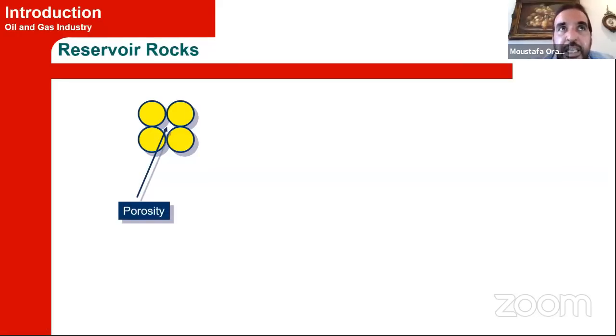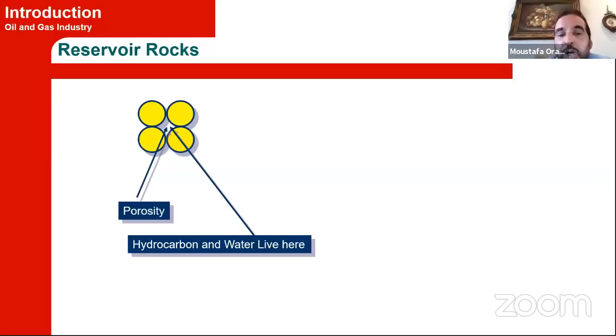So porosity is the basic thing in our reservoir. The basic condition in our reservoir is to see how much porosity there is, how much of this space where our hydrocarbon, when it migrated, actually lived. So the bigger the room, the better. Higher porosity, higher pore sizes, good shape of porosity gives you a good reservoir. One of the most important parameters we deal with is the porosity, the place where our fluids can live in. The hydrocarbon and water, any type of fluid, can live in there. If the water lives in there, that's bad news for sure. If the hydrocarbon lives in there, for sure for us as a petroleum industry, that's the good news.